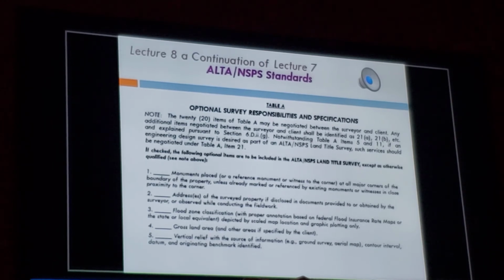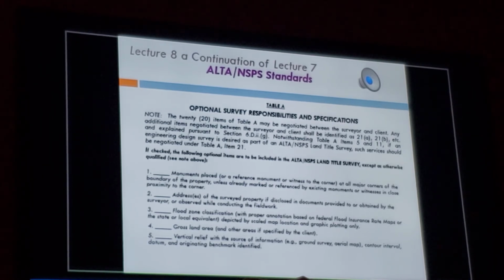So what I generally do is I go through and I mark off in Table A and send it to them all the things that would be a standard of practice survey in Florida. Then I let them come back and tell me that in addition, we need the following items. Because as soon as they start checking off multiple items, it's not a problem, it just adds to the cost of the survey, and they need to understand that.